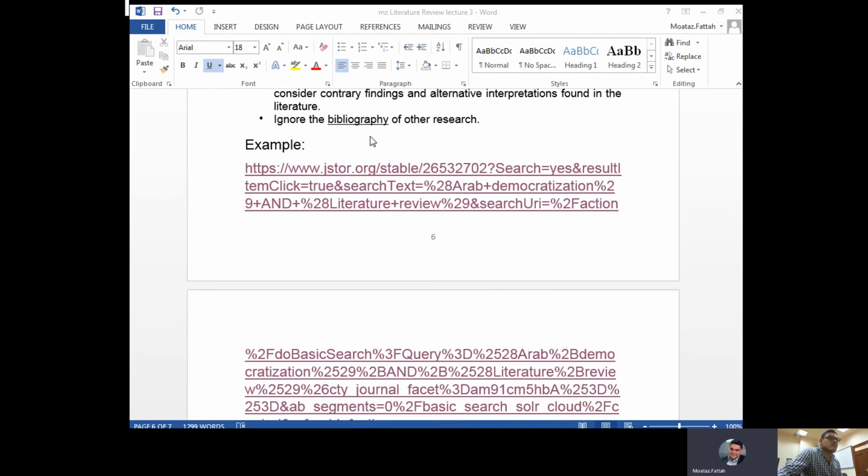Actually, from the minute they start their paper, they are saying Barrington Moore's statement, no bourgeoisie, no democracy, is one of the most famous maxims in comparative politics. Since these words first appeared in 1966, the link between, blah, blah, blah. And then they keep going, saying that we begin by analyzing the results from three waves of Arab Barometer surveys. You see, here they are showing me what they will be doing and so on.